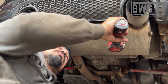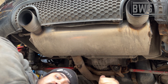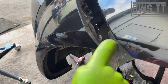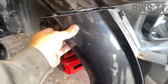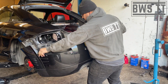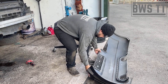Now underneath, we need to undo some more T25s — there's just one at each end of the diffuser. Now the bumper's ready to come off. A few things to bear in mind: we've got this little tab here that goes around this piece here, so that's what we've got to be mindful of when removing this bit of the bumper. We can do the same round this side, and then we need somewhere padded to put the bumper when we've taken it off.